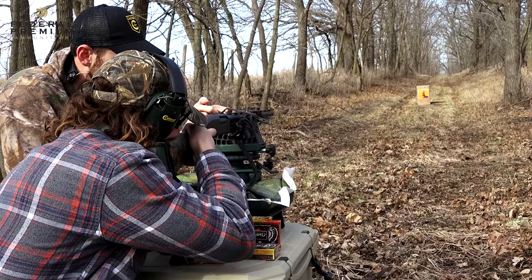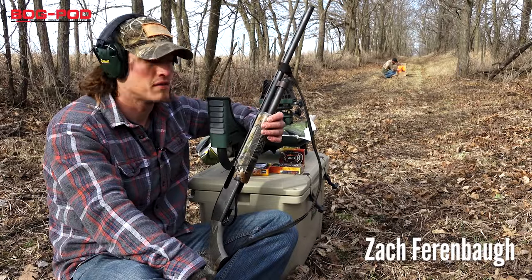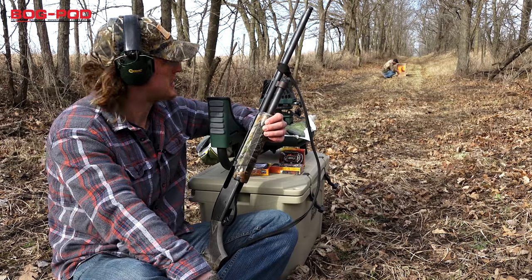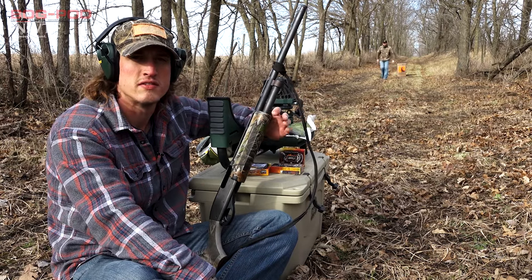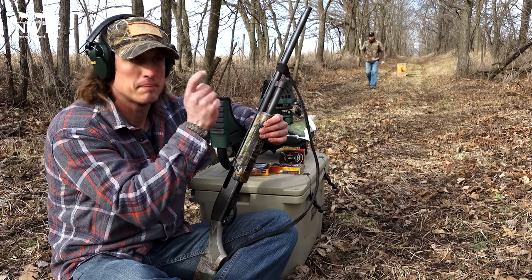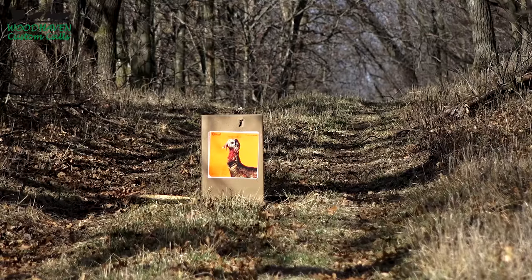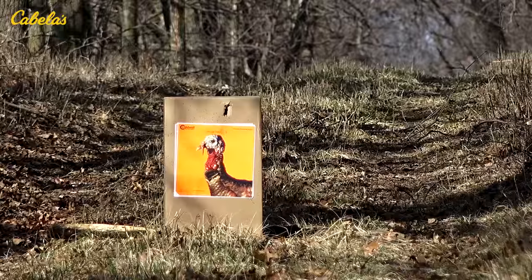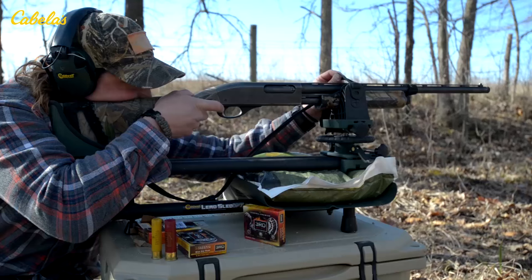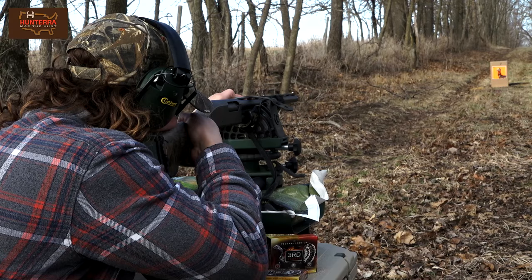Right there? Yeah. Got it? Yeah. Well, we got the 20 gauge here. We're gonna put it in the lead sled. We got the target out at about 20 yards. And the first thing that we're looking for is making sure that the shot and the bead are centered. And when we're trying to find this effective range, we're looking for 8 to 10 pellets in the head. So we're gonna just keep moving out from 20 yards until we don't reach that. And that's gonna be the outer limit of my effective range.